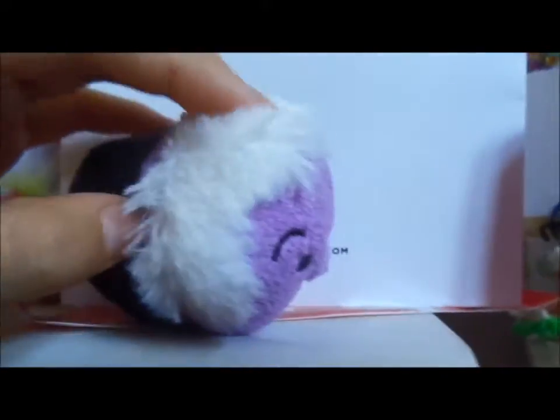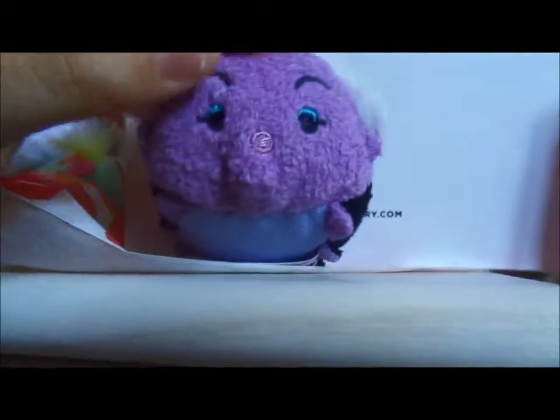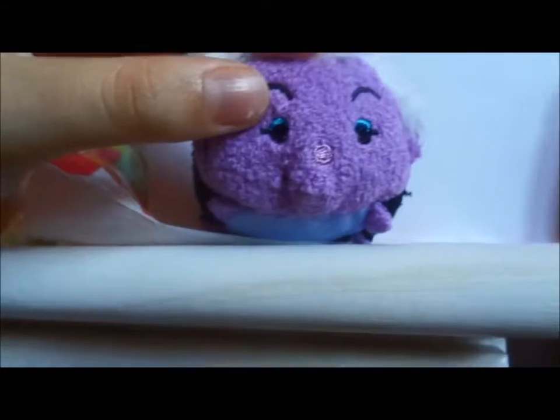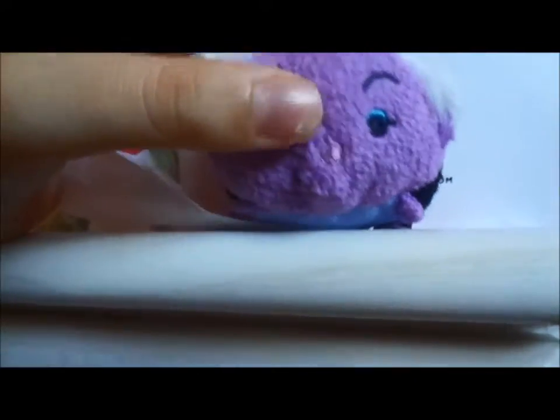So, I love her hair. It's all fuzzy and adorable. I like how they've put the little blue eyelids on her, and she's got a little circle nose. It's just adorable, and she has her tentacle and everything. I think my favourite part of her is the hair.